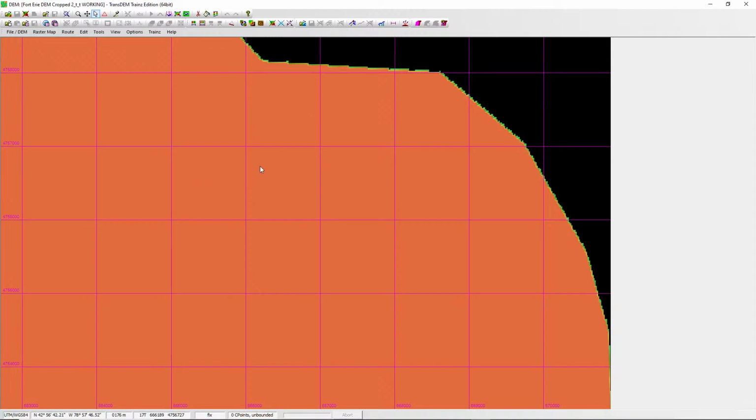I'm going to try, where was it? Around here, I think it was. I'm going to try just an area in and around here. So let me see here if I can do this. I really don't think I need an overlap.